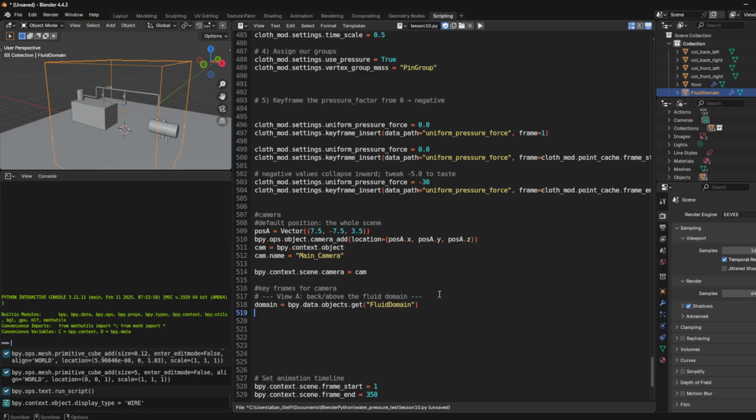So we're gonna use this rotation. Rotation A equals domain dot location minus position A dot to_track_quat negative Z, negative Y, dot to_euler.